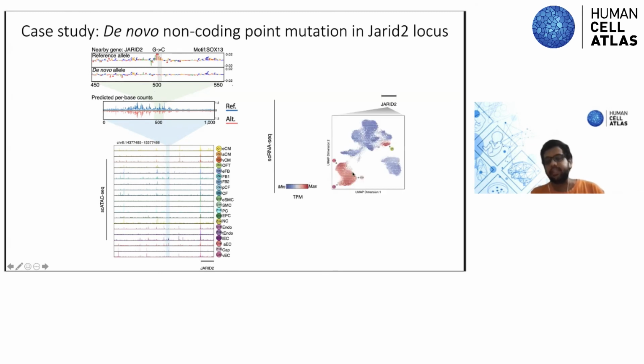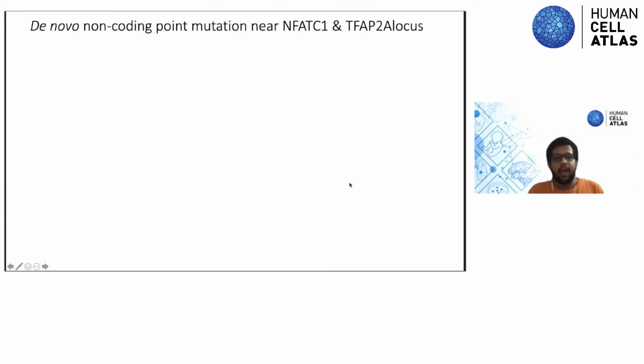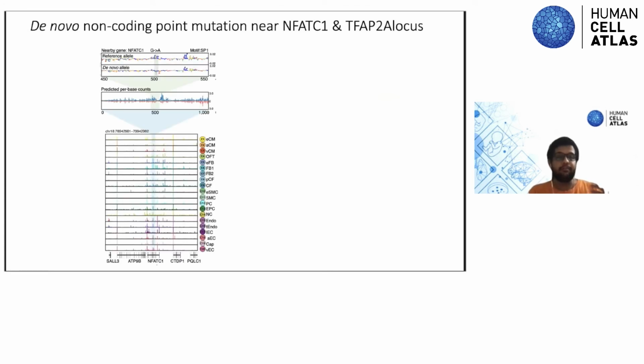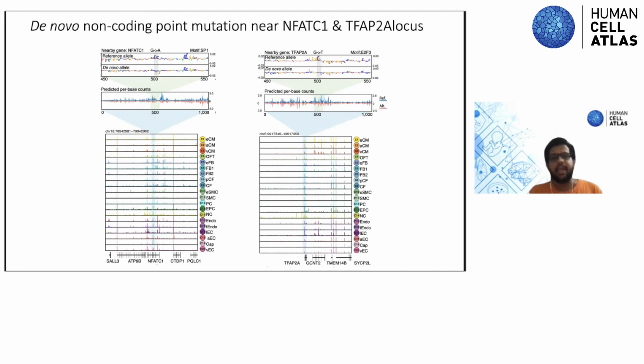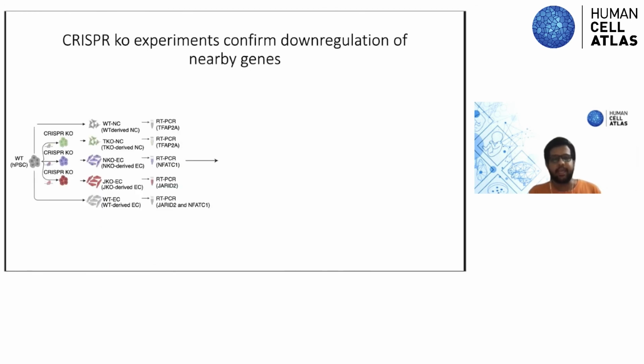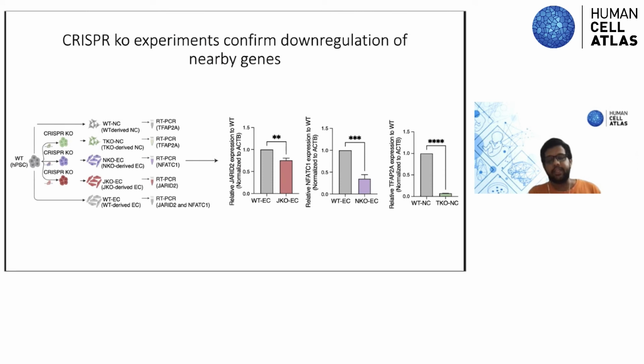And you could also see that this gene is specifically expressed only in the cell type. And then we could also have many more such examples of point mutations that really cause a phenotype. And just skipping ahead, one thing we also did is we made these edits in iPSC-derived endothelium cells and iPSC-derived neural crest cells, and you can actually observe the downstream downregulation of the genes that we implicate to be affected in congenital heart disease.